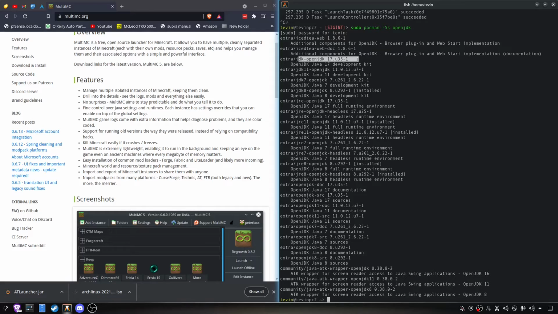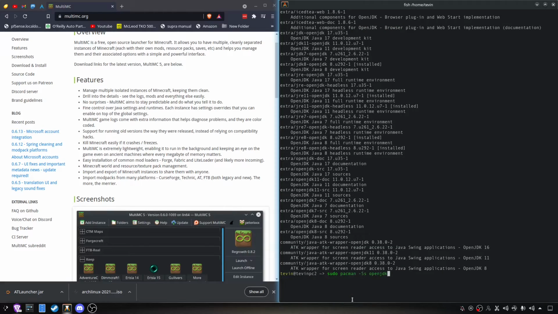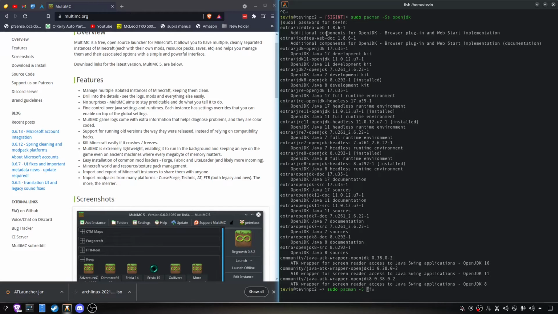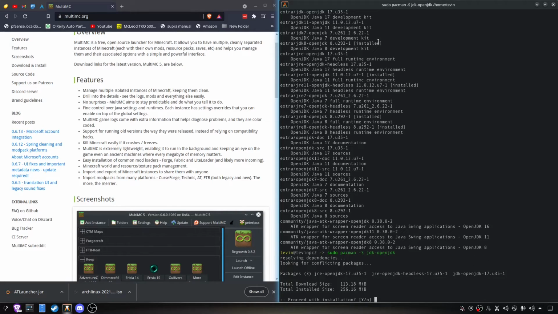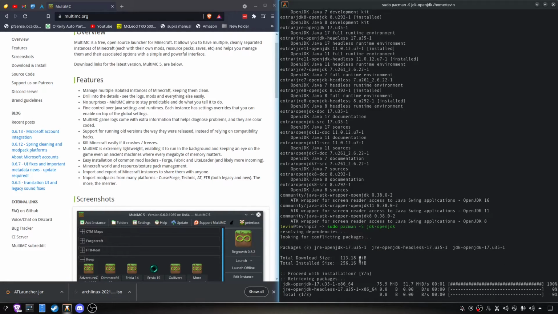So right here we see there's an OpenJDK 17. That's even newer than Java 16, so that's going to run Minecraft 1.17 flawlessly. So let's just do that. Let's do sudo pacman -S jdk OpenJDK. Yeah, so here we have 3 packages. We have JDK 17, and then headless. We're just gonna install. Oh, those are okay. So that's gonna install all 3 of those. Okay. I thought that was giving me a choice.